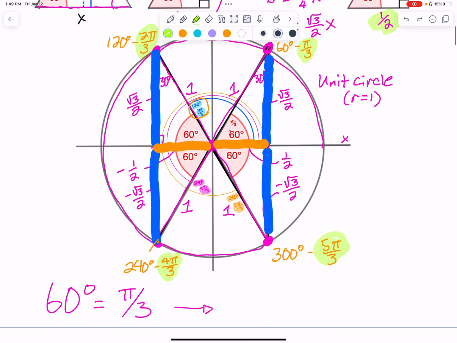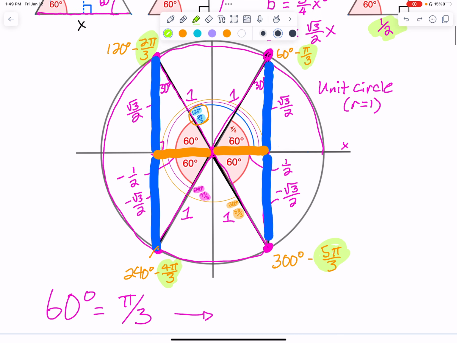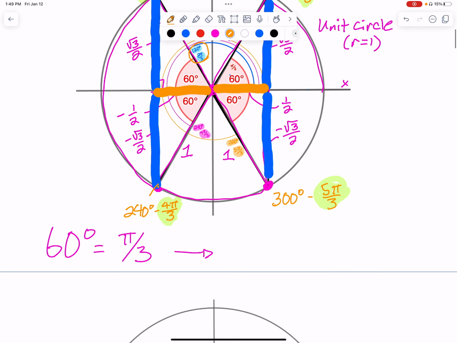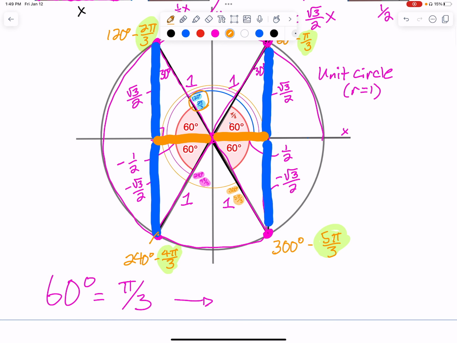Anything that's like 60 degrees or pi over 3 rather, look at the highlighted in green that I have, not this one, but the other ones highlighted in green, they're all over 3, right? This is what I want you guys to memorize. This is where I'm wanting you to get. That pi over 3, or any time I have over 3 for my radian measure, I'm going to get a tall triangle. That's what I want you to memorize. It looks like this, very tall.